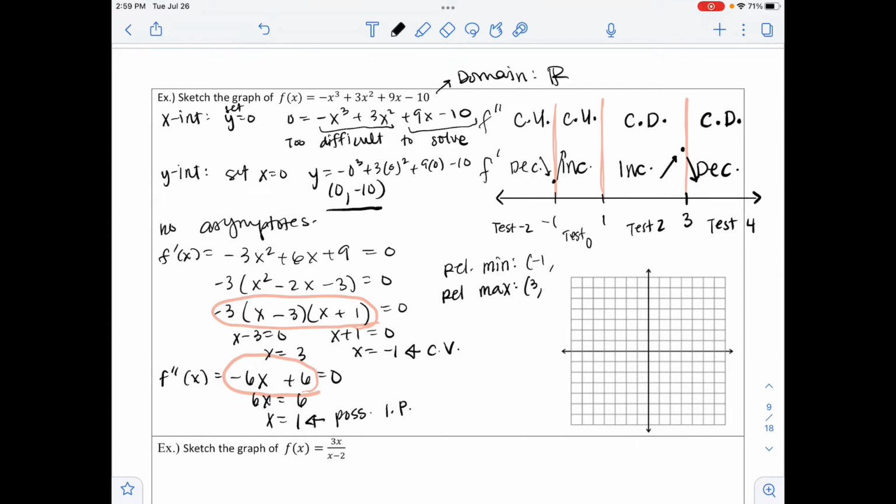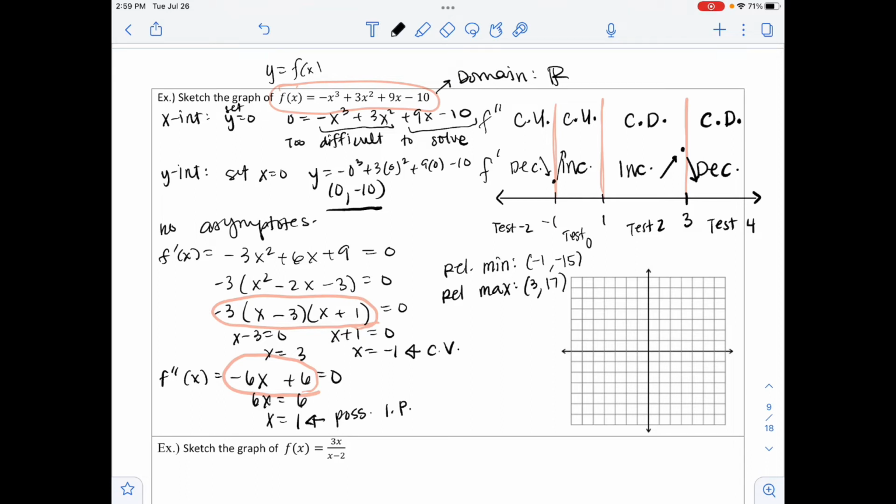And to find our y values, we do need to substitute those back into our original function that we have up here at the top, and that's because y is equal to f of x. And so substituting in negative 1 and working that out, we get negative 15. And then substituting in 3 into my function f of x, we get 17. So definitely try those on your own to make sure you're able to arrive at those same values.